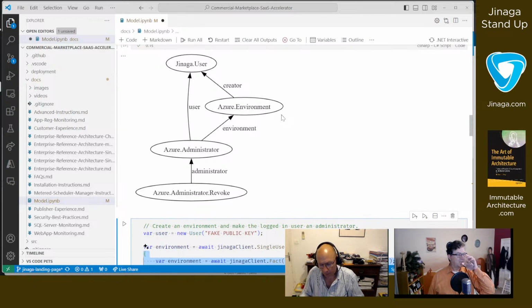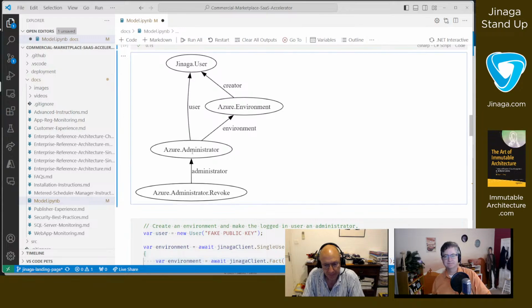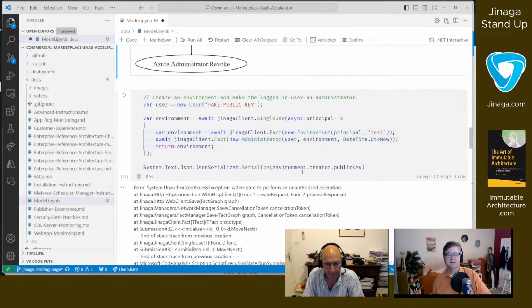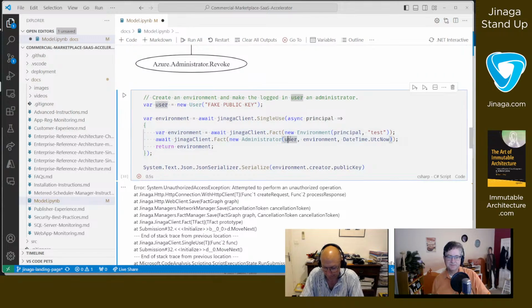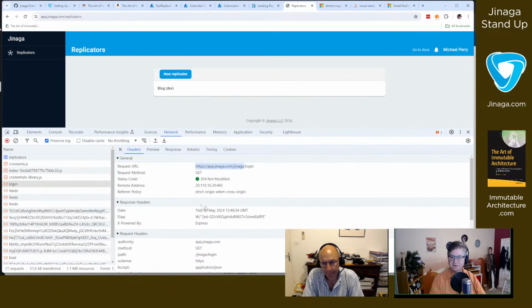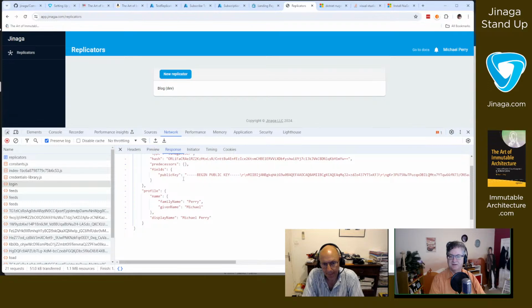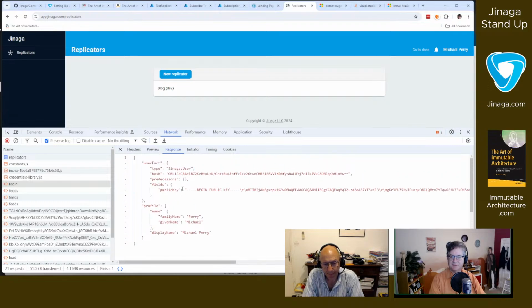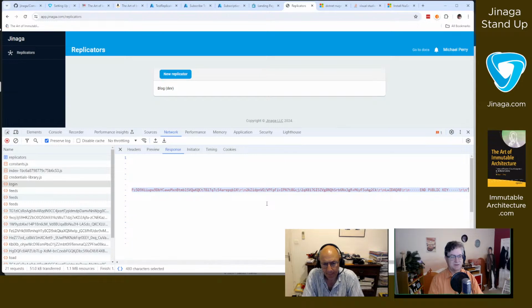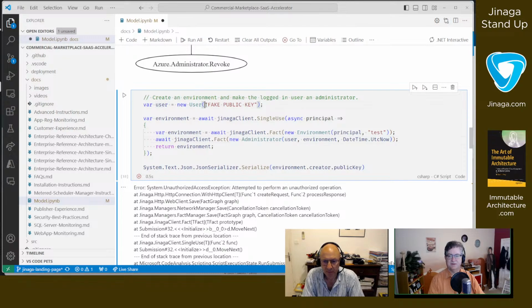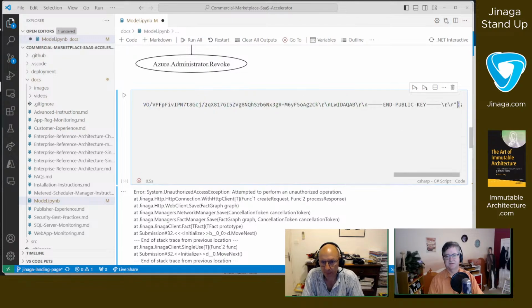But then, are we sure that the new users, which are all on the same level, will not lose access, for example? Good question. So this user here, now to complete the story, rather than that being a fake user, if I take a look at the response, then I actually get my public key here. So I would actually want that to be my real public key. Boom.